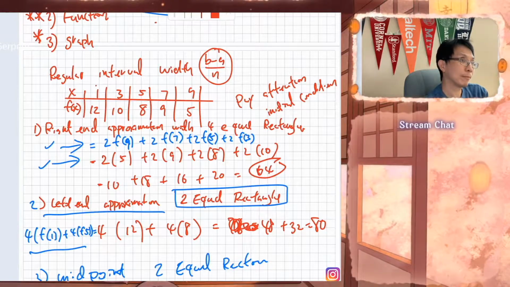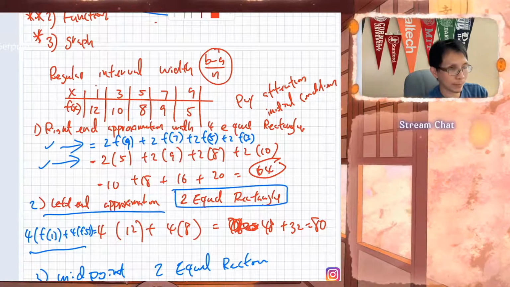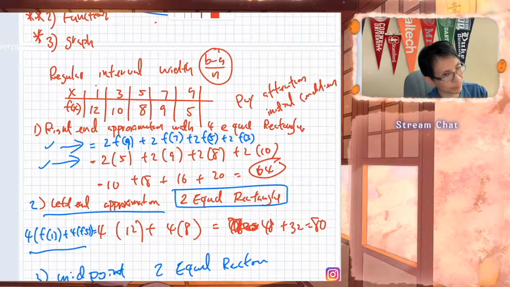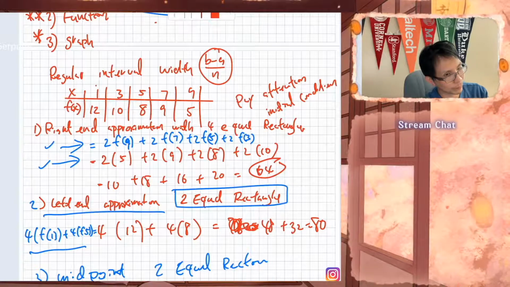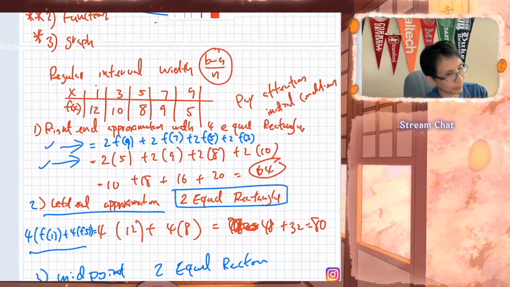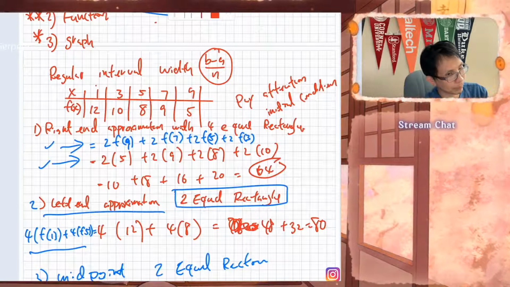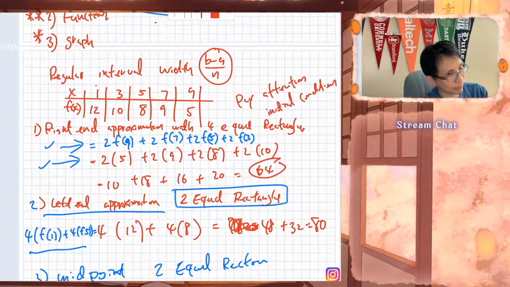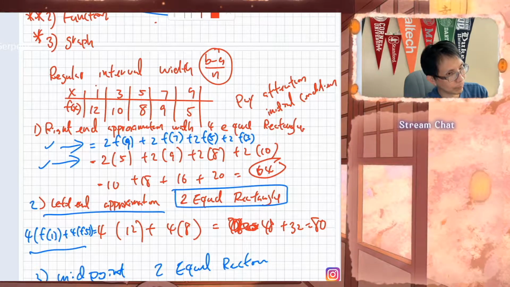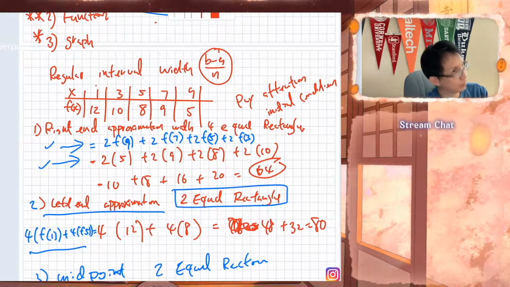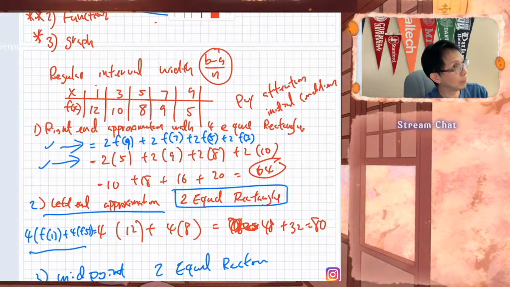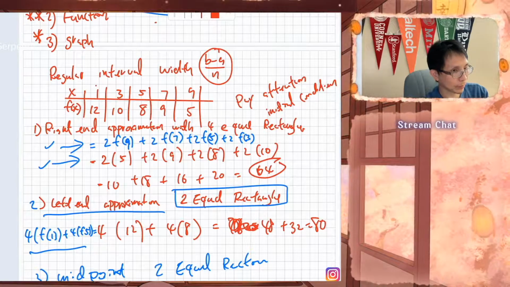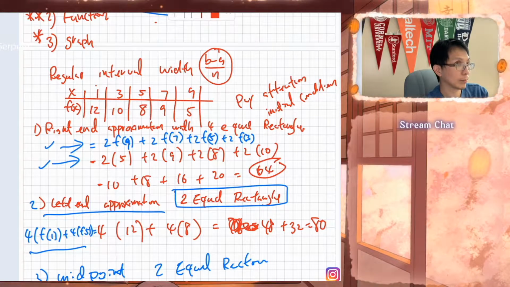So, first of all, the interval is 2, right? And we're using a midpoint. So we're going to have to do 9 minus 1 is 8. 8 over 2 is 4. So whatever we have, we're going to multiply by 4. So we put the 4 outside the parentheses. And we're using intervals, so it's going to be intervals of 4, right? Yeah. But we're using midpoint. So see, there's 2 intervals. So we're going to have 2 midpoints. So it's going to be 3 and 7, right? Yeah. So it's going to be 4, and then in parentheses is going to be f of 3 plus f of 7, and then parentheses.